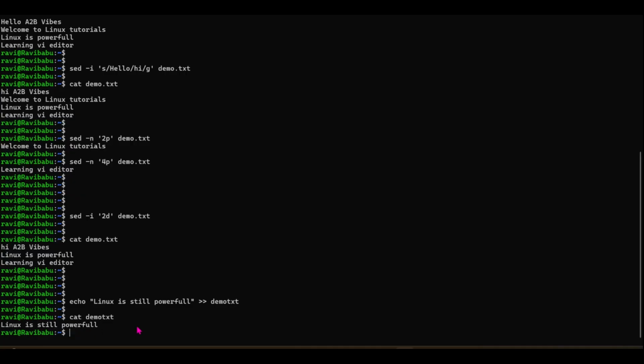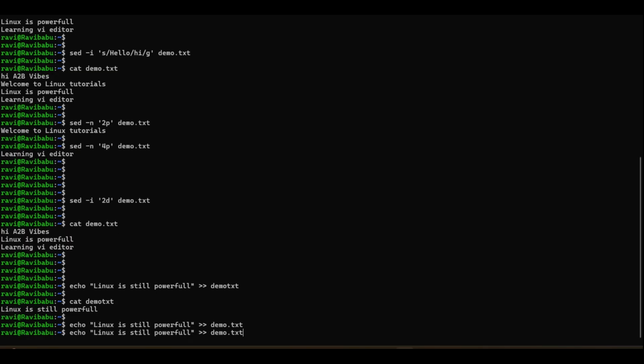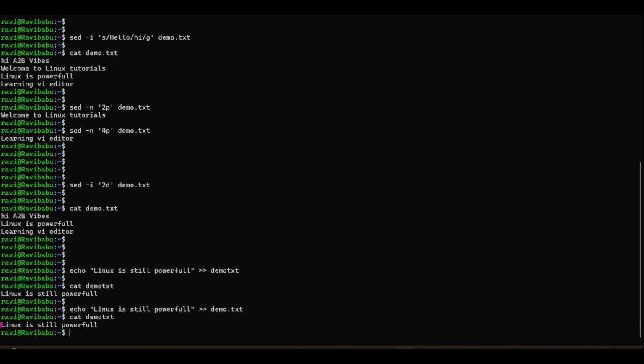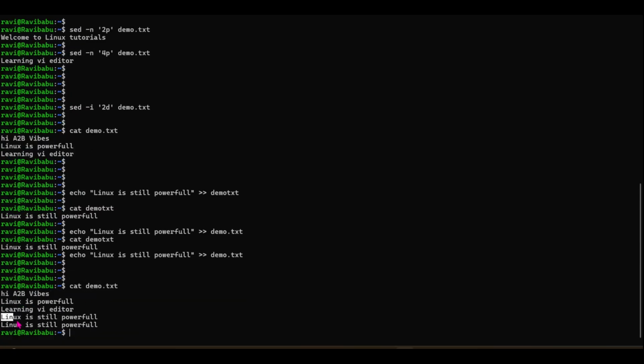Let's do that: cat demo.txt. See, Linux is very powerful. Linux is still powerful. So it has appended 2 lines, as we have given 2 times.